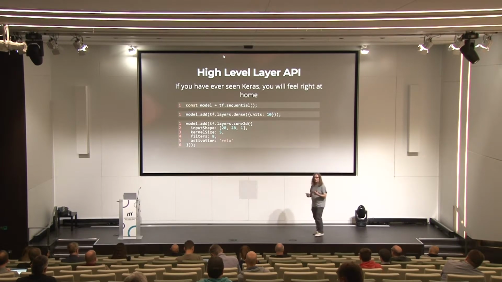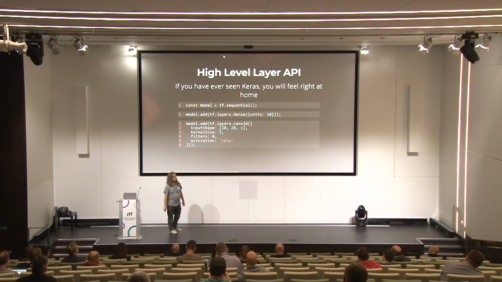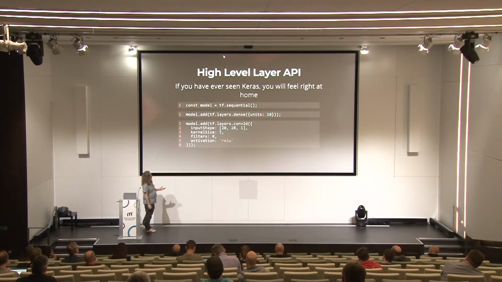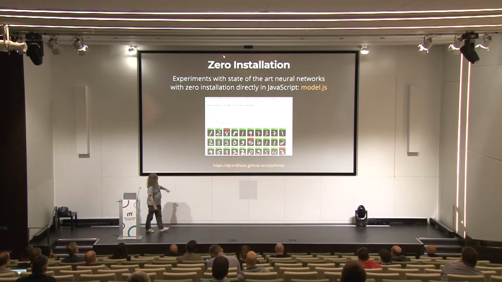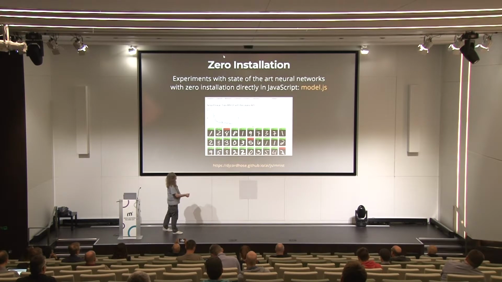This is all real code, so it's not simplified. And you say what the input shape is. This would match the MNIST data set. And then you have the model. You compile it like with Keras, same thing. You train it like with Keras, same thing. So it's all quite nice. Probably you don't even really need to understand JavaScript. And once you do this, you can get an example like this in no time. I think it's even a tutorial on the TensorFlow.js site, where you get the MNIST data set and the curves that you saw before, and then you have a full application.